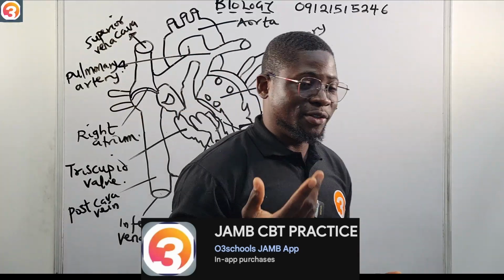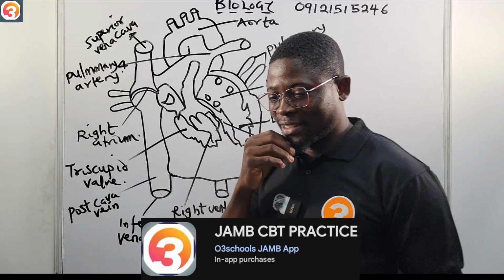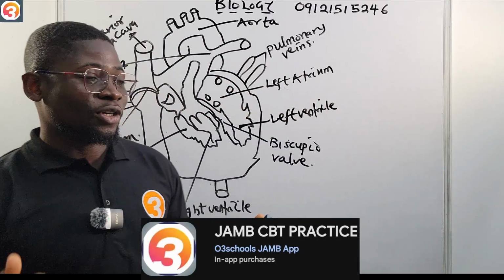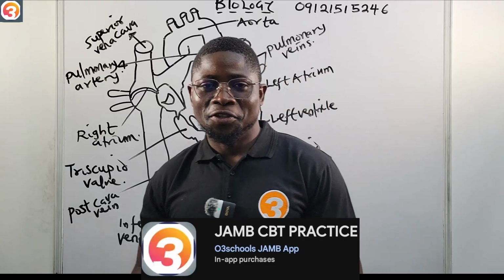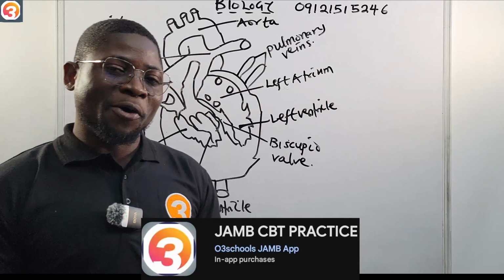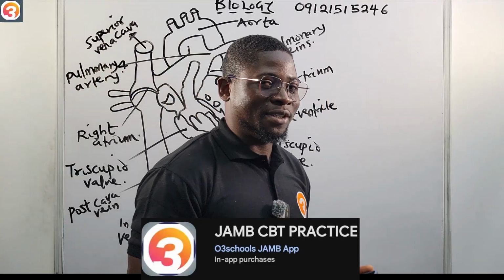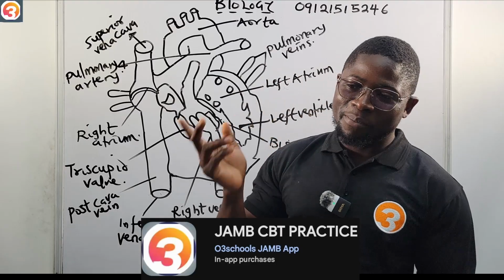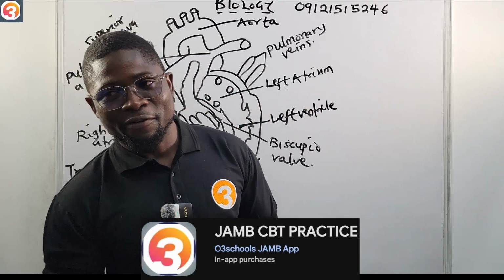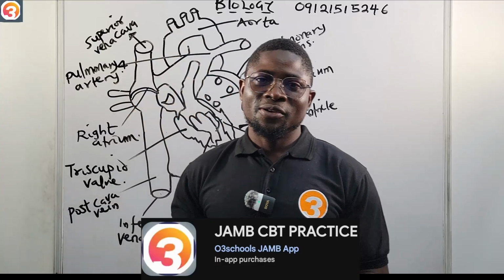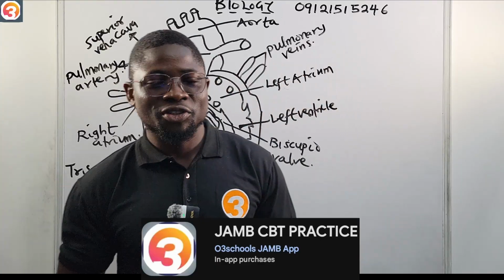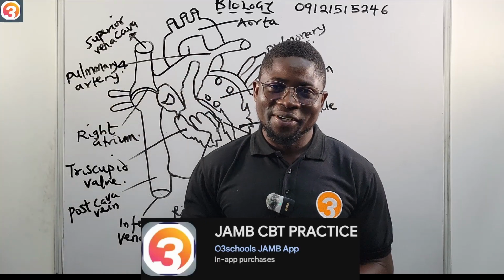Today we are going to continue our study on the transport system. Today we are looking at the structure of the heart. The heart is a very vital organ in the human body, the main pump. That's what pumps blood to different parts of our body for delivery of different materials, the nutrients, oxygen, and the removal of nitrogenous waste materials from the body.